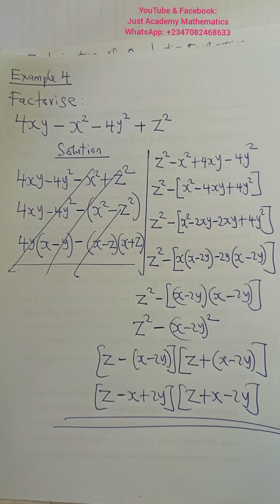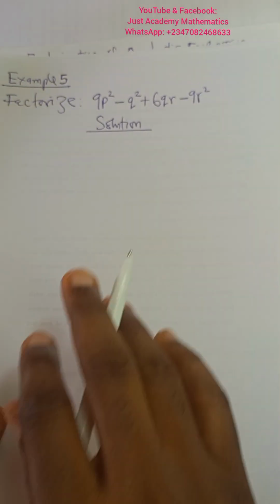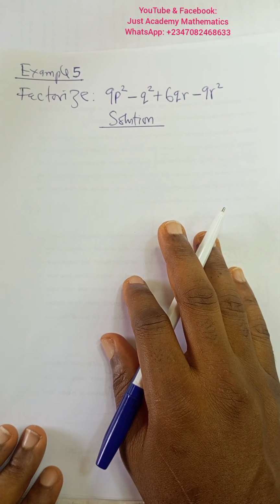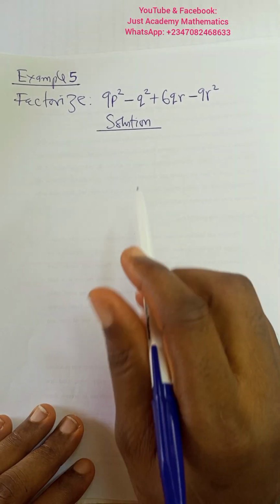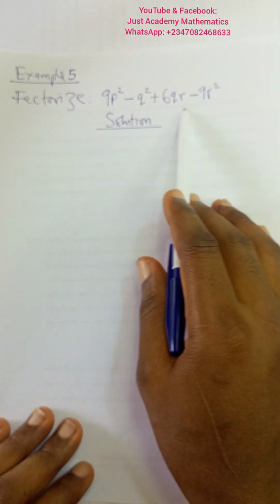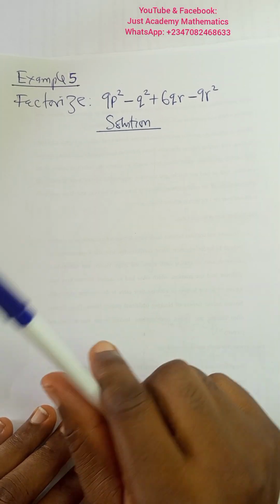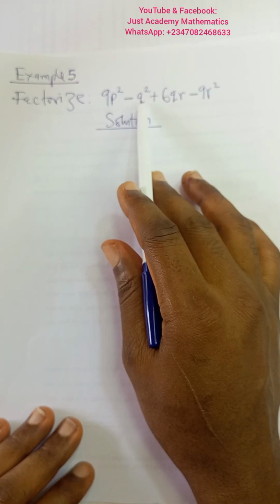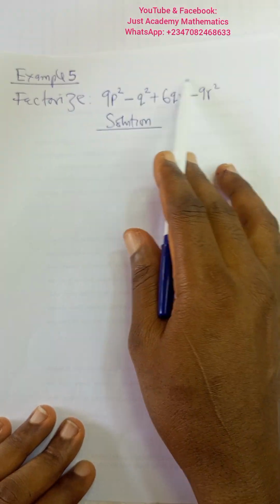And that brings us to number 5. Number 5 is even easier. Number 5 is easier than number 4. If you look at number 5, and if you understood what I just finished teaching you, just from here down, consider from here down, you will see that it's similar to what we just finished solving. Anytime you see two variables, know that this q has square and r has square, you can be able to combine the 3.